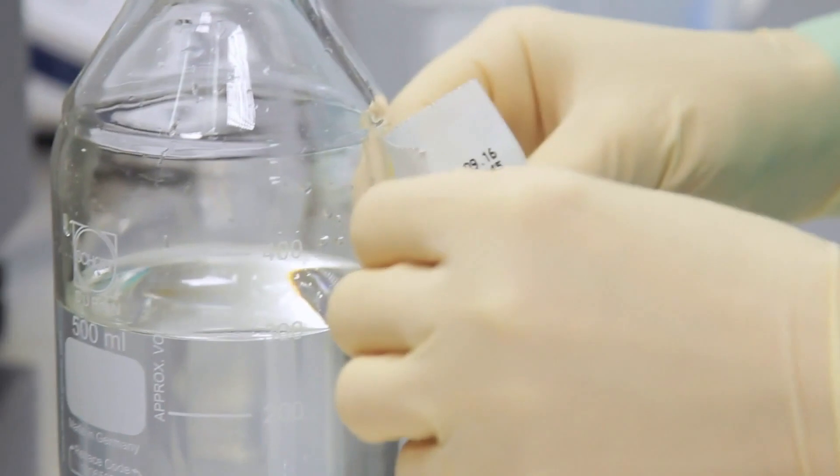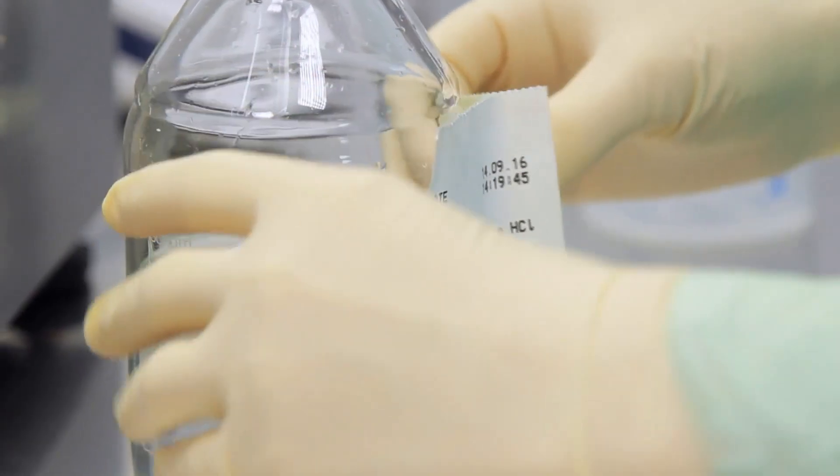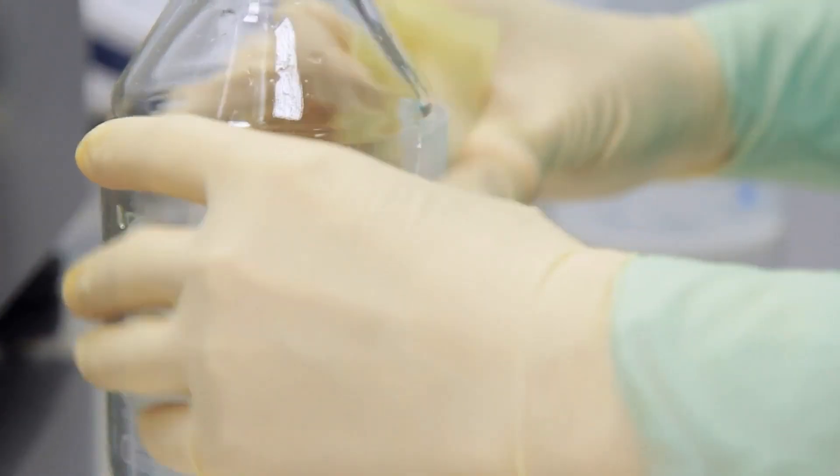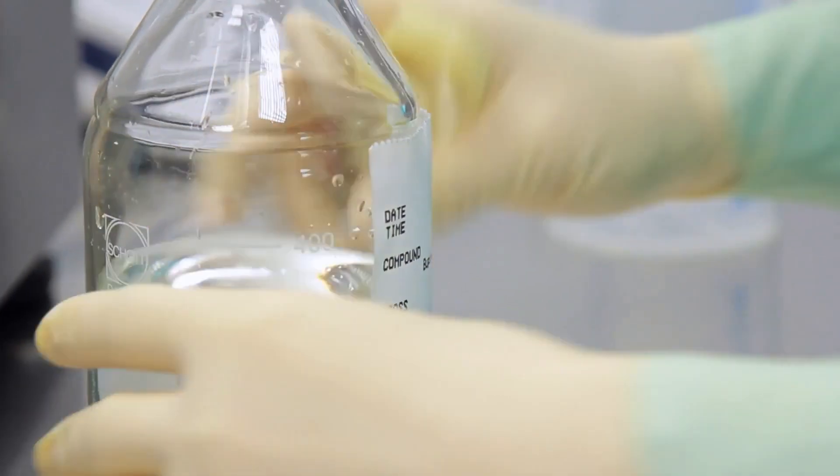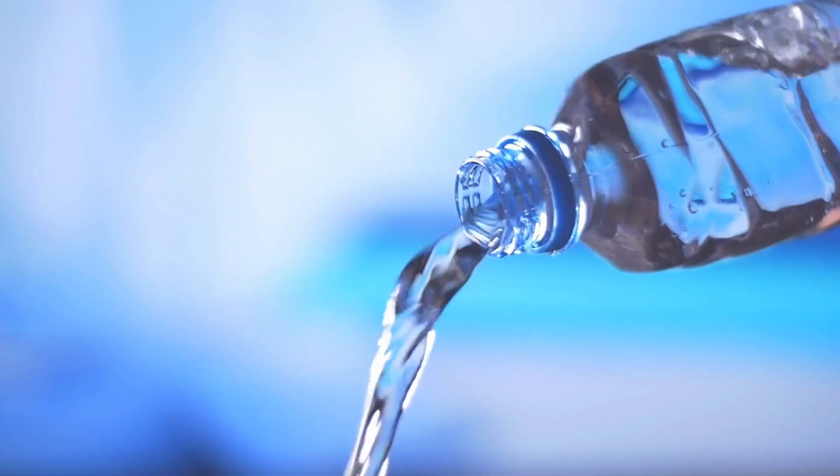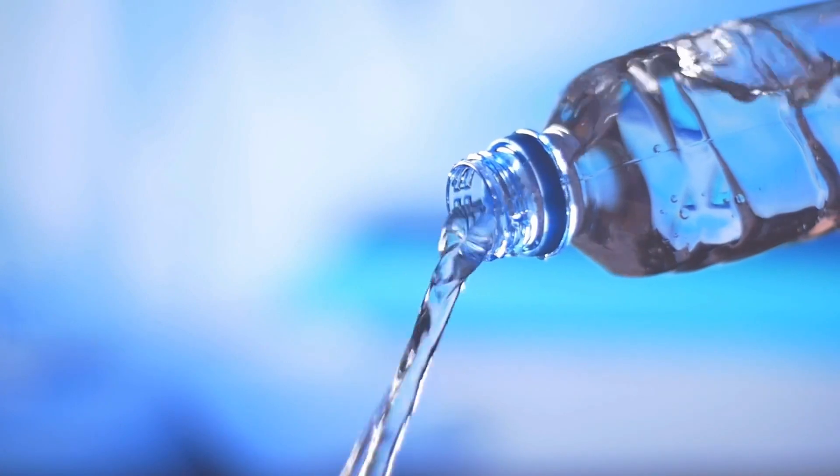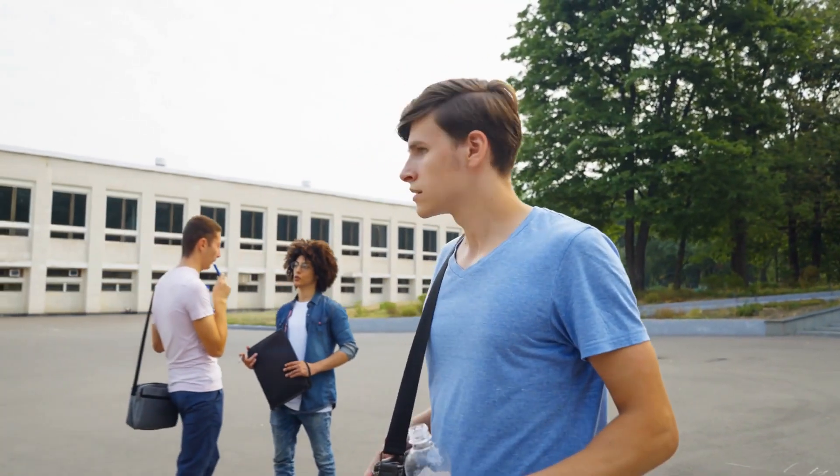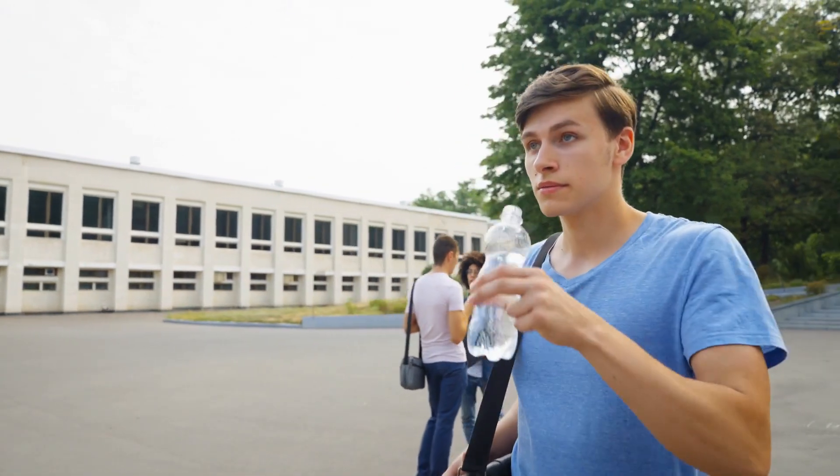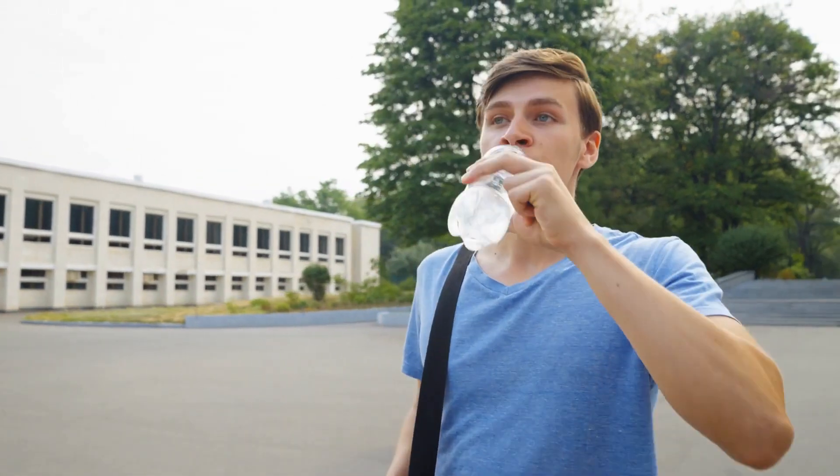If you drink the bottle right away, the microbes probably won't have time to reproduce to any great extent, but if you leave a bottle in sunlight for an extended period, you'll create a warm, stable environment for them to multiply. While some microbes may give you fever or upset stomach, others could give you severe diarrhea that's enough to send you to the hospital.